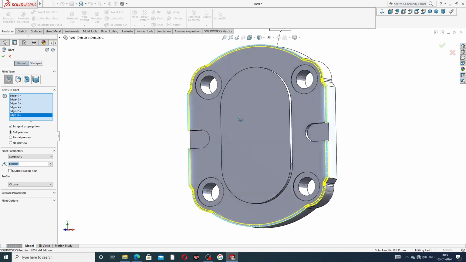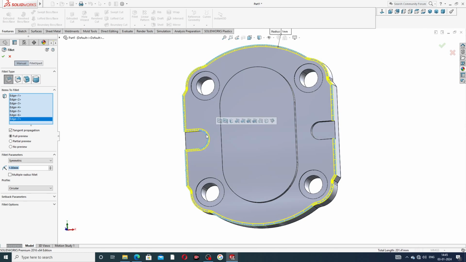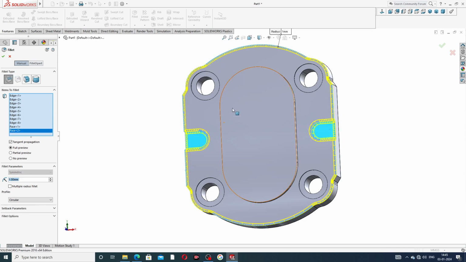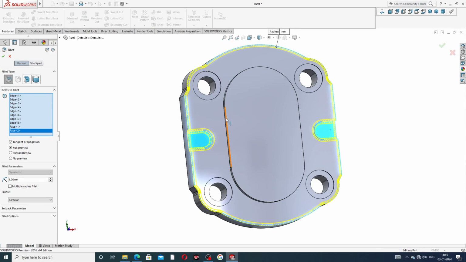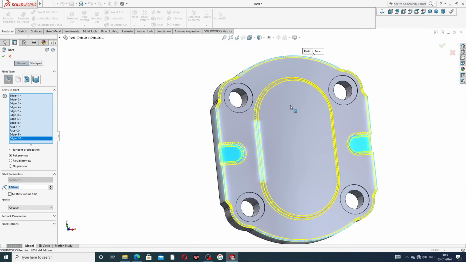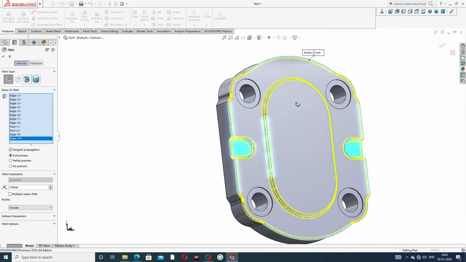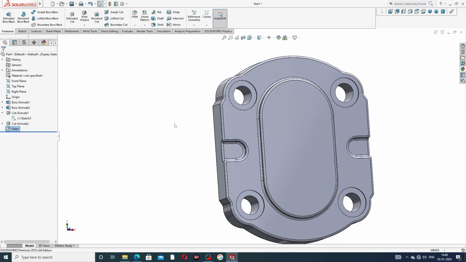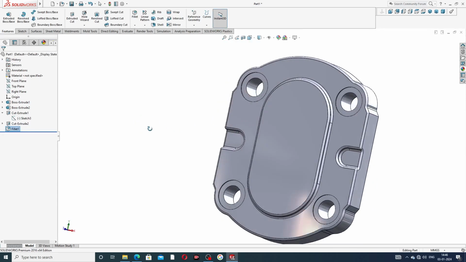Select here, and this, and also this, this face and this face, and also this, and also this. Okay, and 1 millimeter is perfect. All is correct.